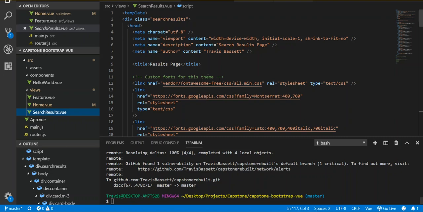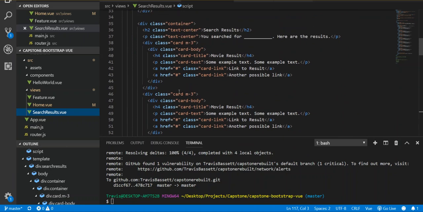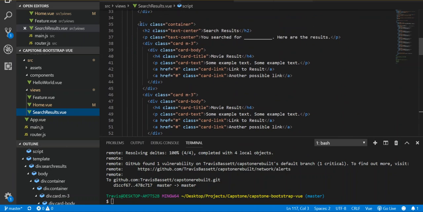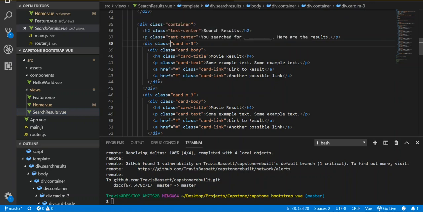But you can see sort of what the actual Bootstrap elements that I might have used would have been something like this. Just these card elements here. It's probably what I would have used if I had done multiple search results. And then we'll look at the actual API call to OMDB in a minute.